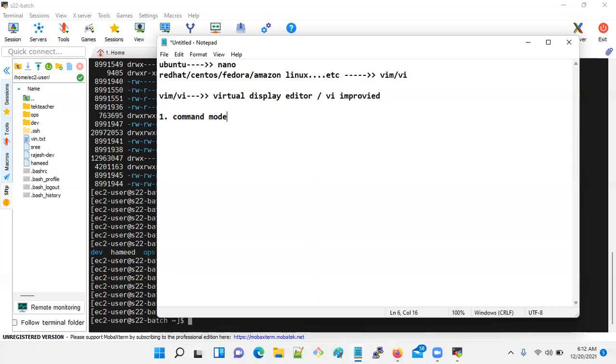In command mode, if you want to insert new data, it is not possible. Only with the existing data can you manage it. It is not possible to save also. In command mode, we can only manage the data by passing a few shortcuts or commands.